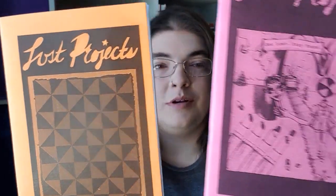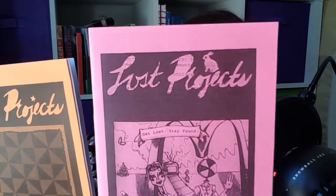issue 1, Lost Projects, issue 2, Lost Projects. Oh, yes. Yes, yes, yes, yes. Oh, so cool. I won't say the whole review again, but I really love the whole concept of this, you know, a space for the lost projects, the things we never finished, etc. Really love it. Oh, I'm so excited to get the next ones and the cool stickers and everything, floral colors. I love it. Thanks so much, Amy. That's lovely. Oh, goodness me. Love it, love it, love it.